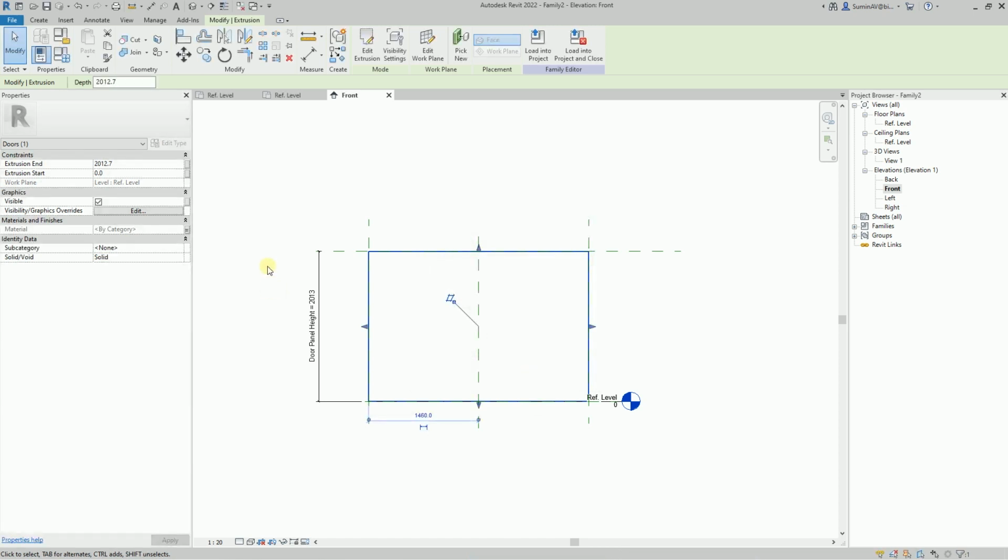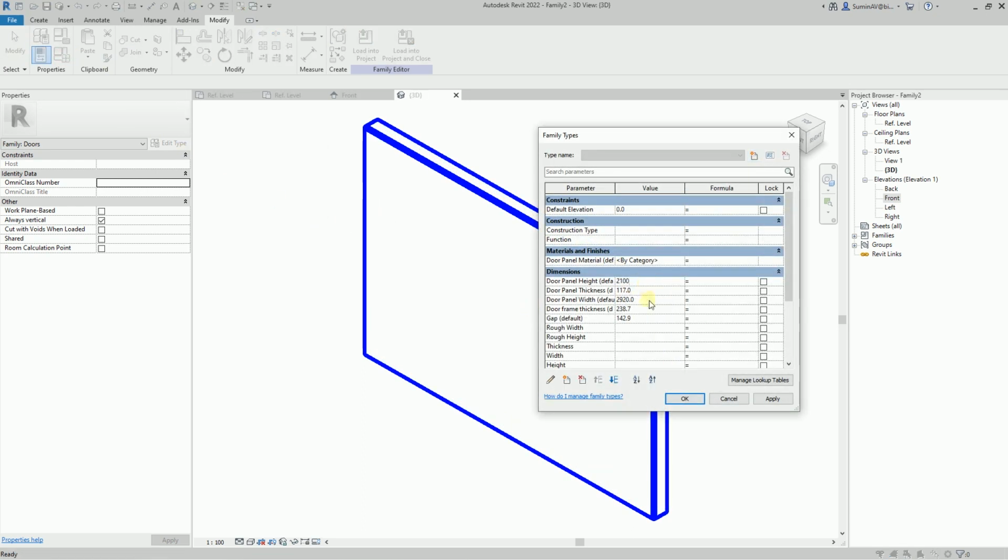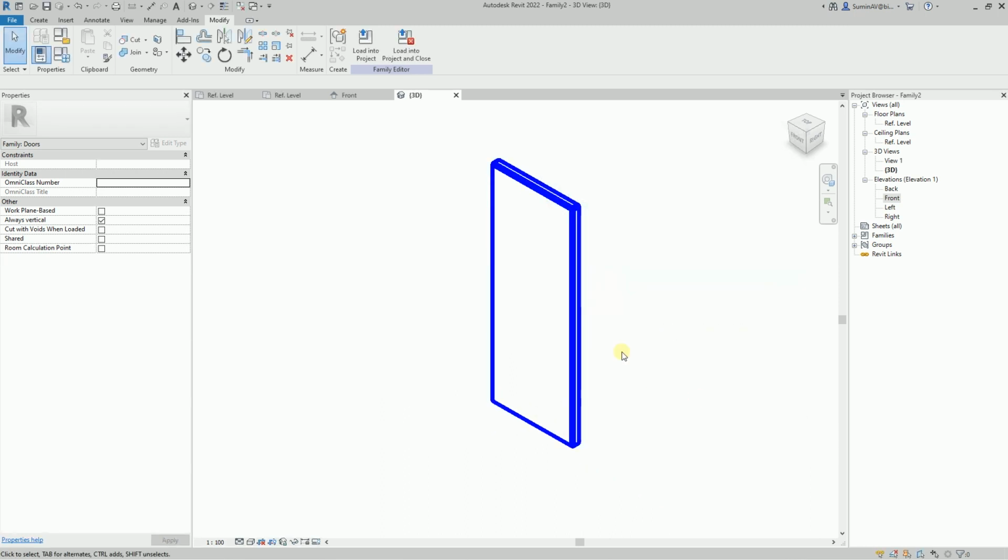I will open a 3D view and change the parameter values to test the working of the family. No errors occurred.